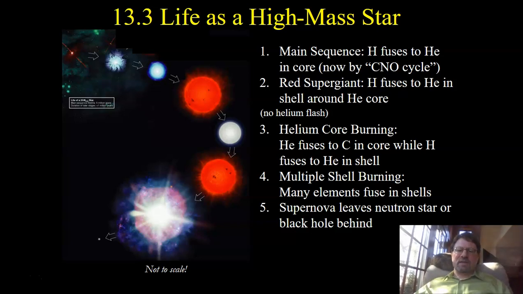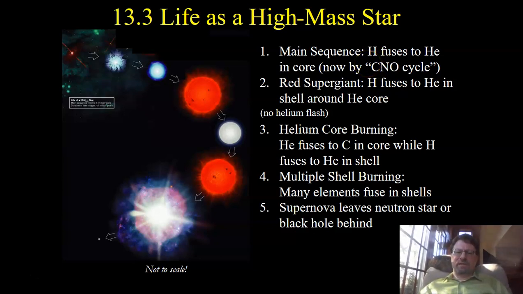In all cases, the evolution starts out the same way. You have contraction of a gas cloud down to form a star on the main sequence. So that's step number 1, on the main sequence. Hydrogen fuses into helium. There's a different process by which predominantly the hydrogen becomes helium. You use what's called the carbon-nitrogen-oxygen cycle to make the helium. The carbon, the nitrogen, the oxygen, they act as catalysts in the conversion of hydrogen into helium. But still, the effect is to destroy mass by making hydrogen into helium.